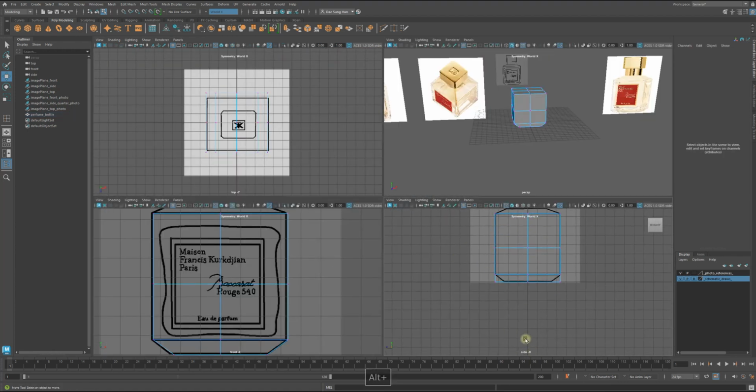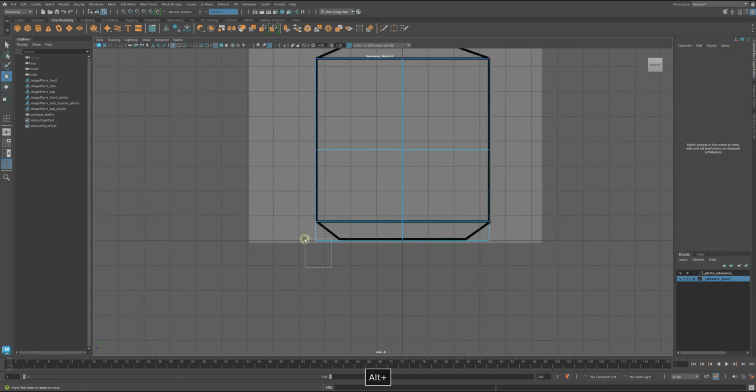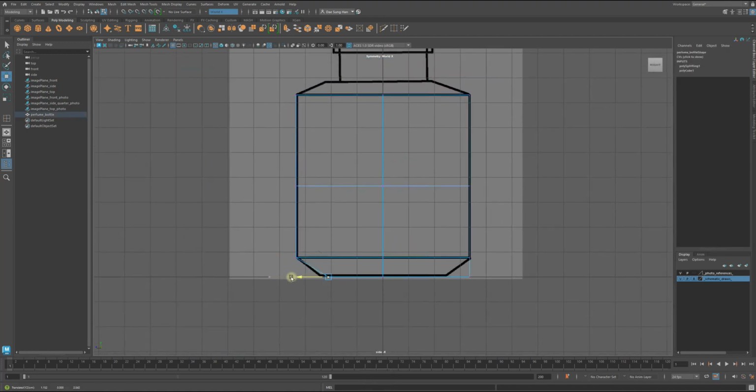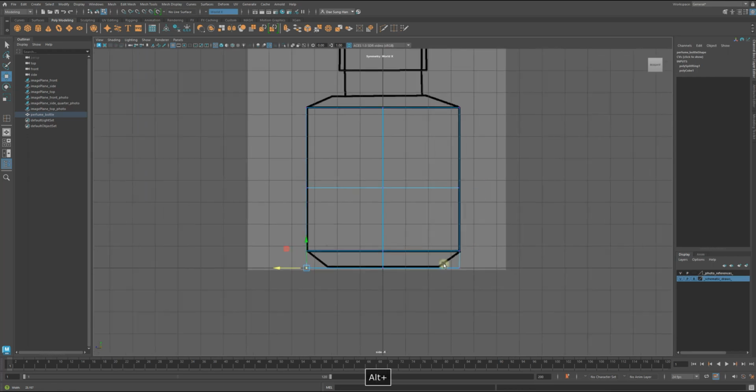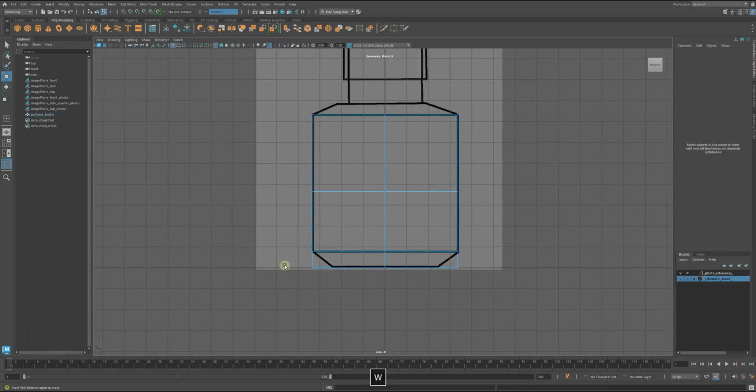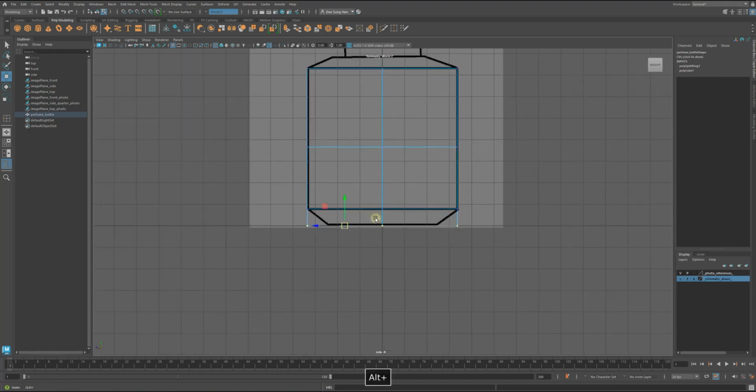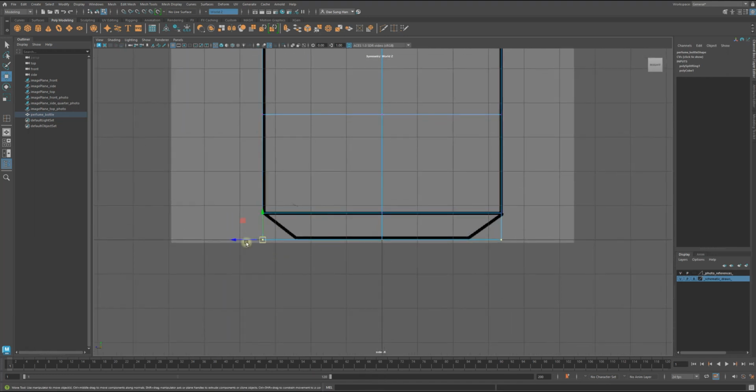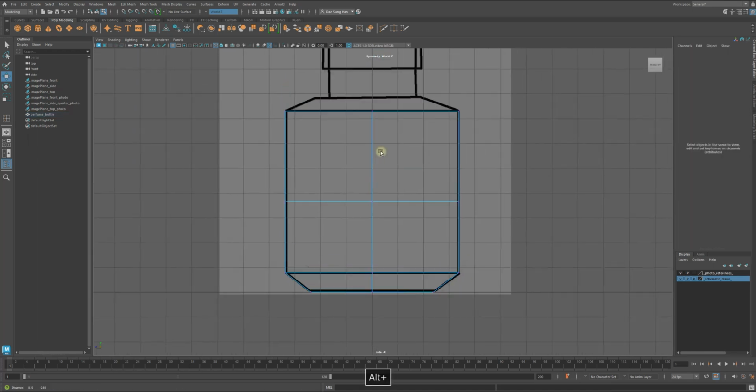Spacebar. Now I'm gonna go to my side view, grab these, but you notice it's not updating. That's because my symmetry is not set to my Z. See, Z is your blue one going left, forward and back. So I'm gonna change this to world Z. Now they all activate, and I just need to select that, just him. Pull. There we go. Okay.